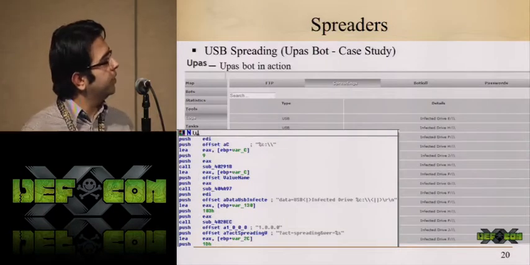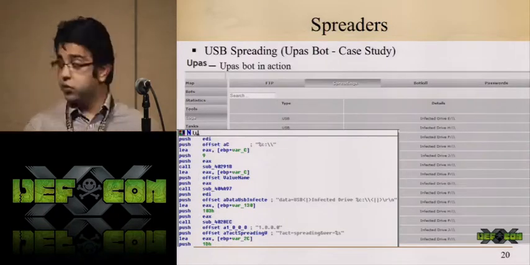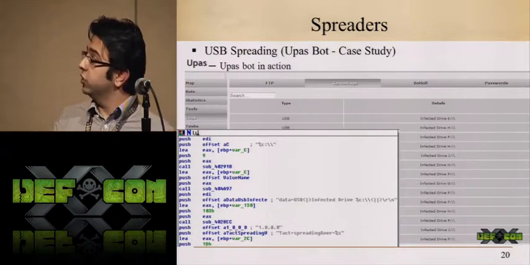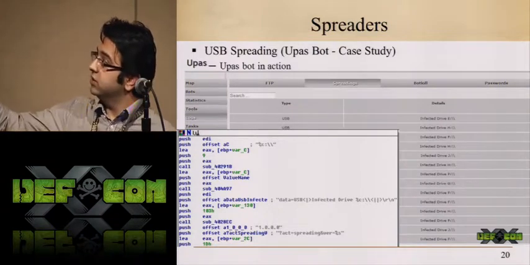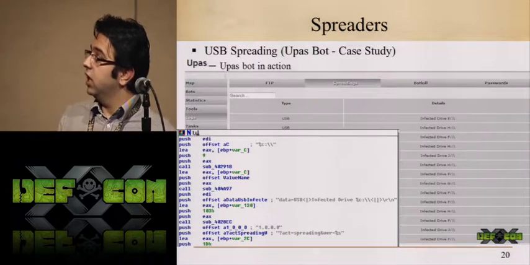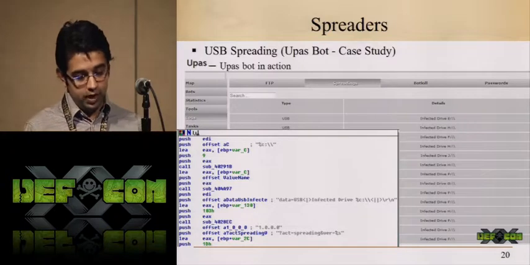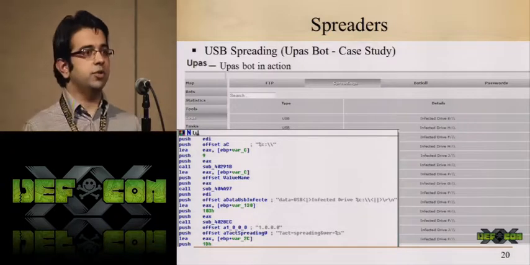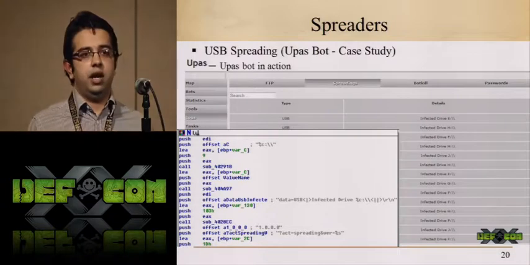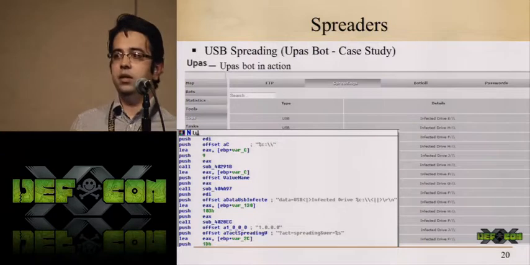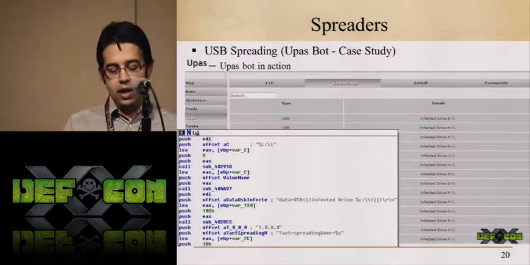When we connect back to the command and control server, it gives you an idea of the USB spreading, and that shows how many USBs have been infected by the bot. It also picks up what kind of drive letters it finds in the system and things like that. So it's a system-to-system level infection. The bot has to enlarge and make the botnet bigger, so it has to keep on spreading. This is one spreader.